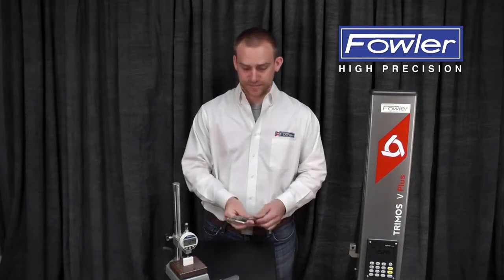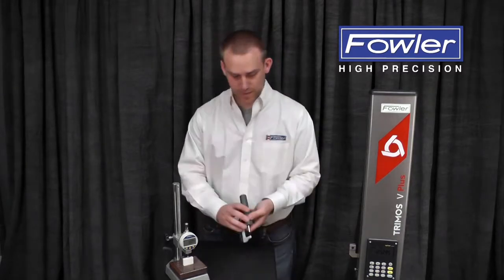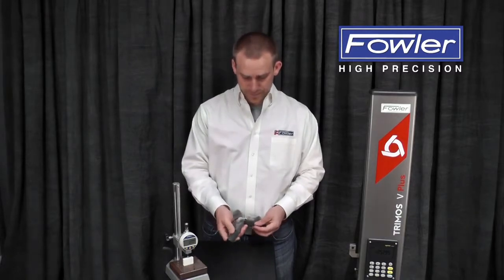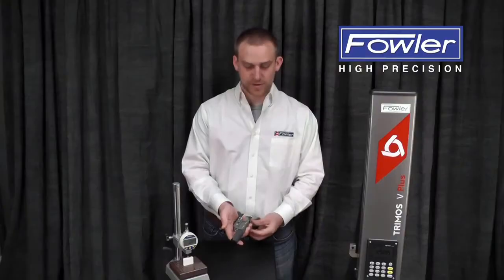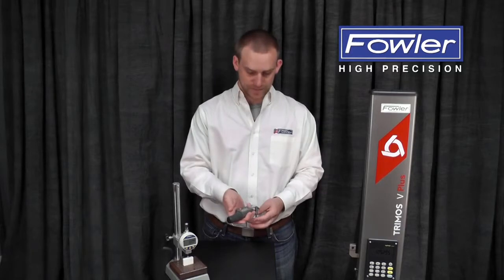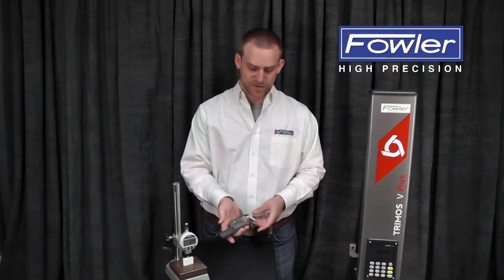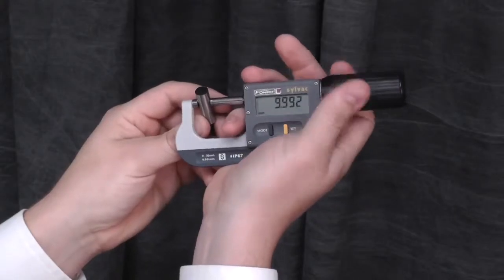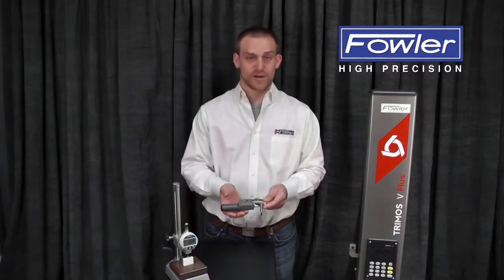So moving up in precision a little bit, next is the rapid mic. Now this uses a spring-loaded ratchet in the handle to supply the measuring force. So it's much less user input. Once the desired measuring force is achieved, it just spins. So I can sit here all day and continue turning this ratchet, and the force doesn't get any larger because of this ratchet mechanism.